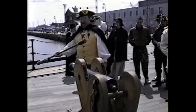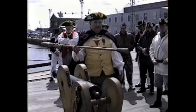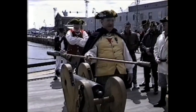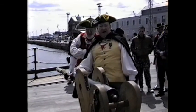The barrel is clear. Now remember that you're working amongst a team of 5 or more people. You give a command or you do something, you let everybody in that crew know that it has been done. Sir, the barrel is clear.